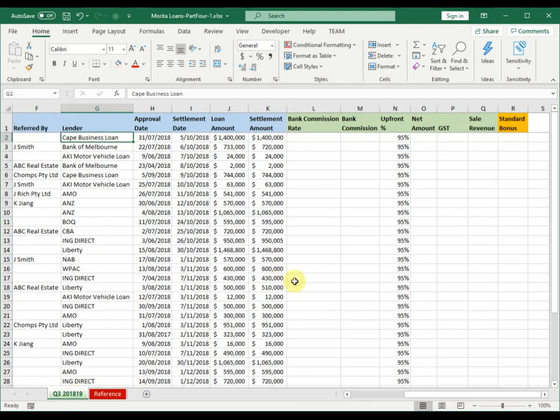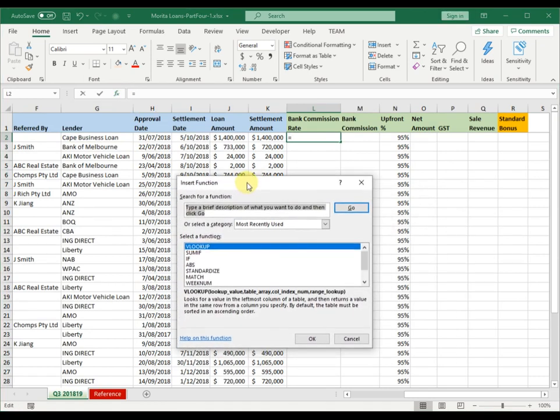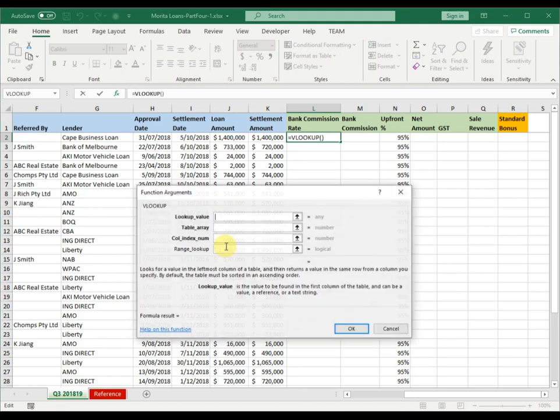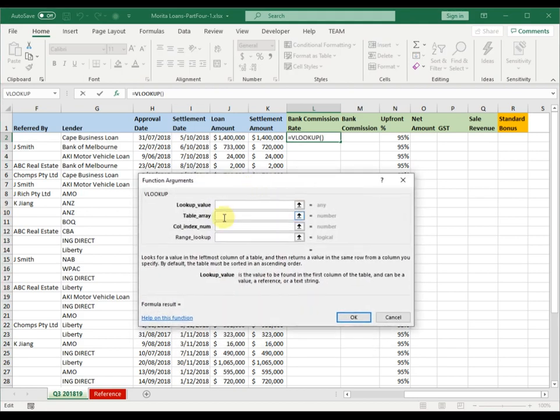We'll go over here. I'll click in there, and I'll use the insert function method again, just until you get used to it, because eventually you'll just type the formulas into the formula bar directly, right? So I'll double click on lookup. What is my lookup value? I know whatever lookup value I've got must be on the same row as the formula.